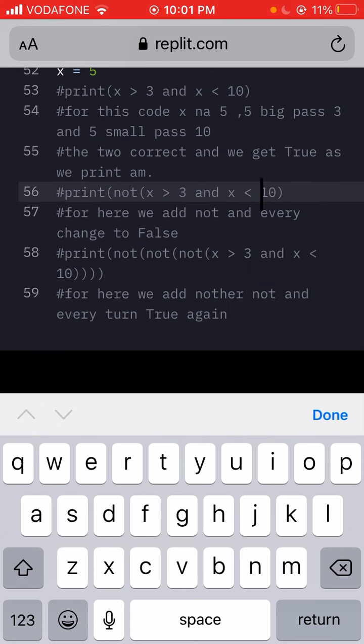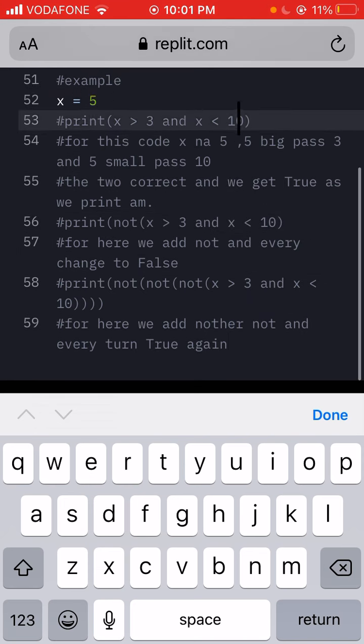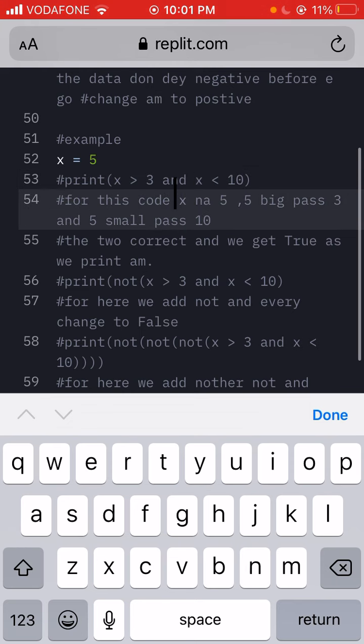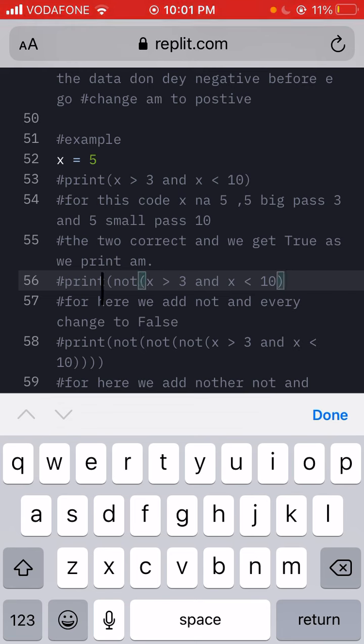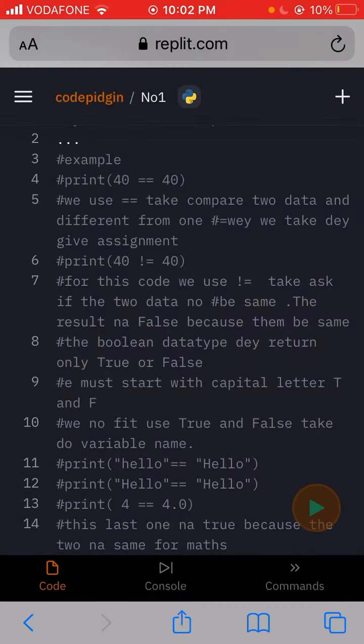We carry the equation come to this place. Same equation we had there, same thing. The only thing we will do now is add this not. As you add that not, the equation doesn't change with that. Like I tell you, anything will be true. Once you add not, it will change them straight up.